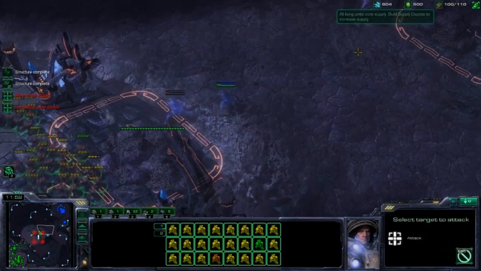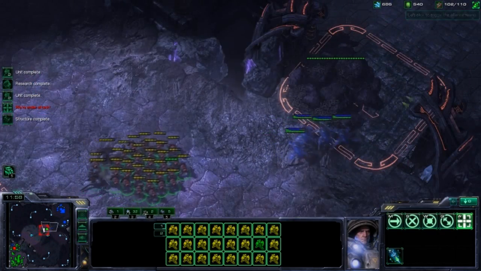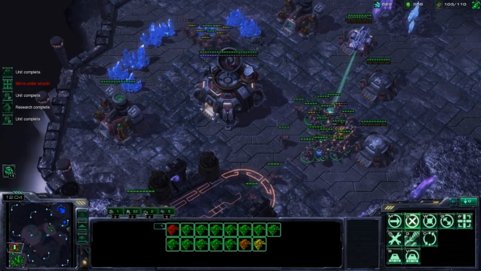I stimmed the guys back, but they were in the same control group, so they ended up going forward. But just pull your SCVs away from the line, bring the Marines back, and then send them back to mine.